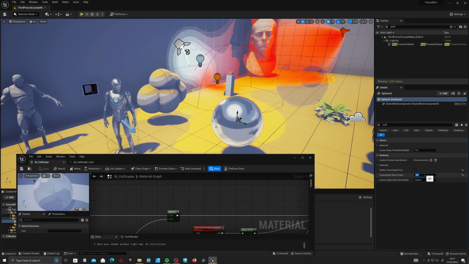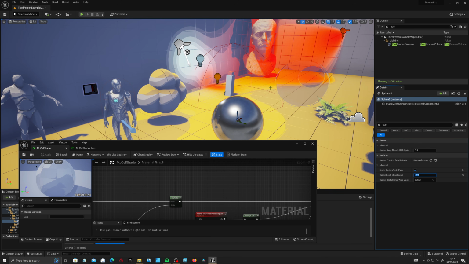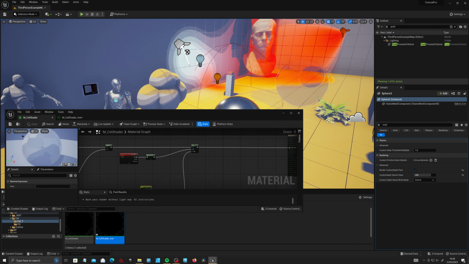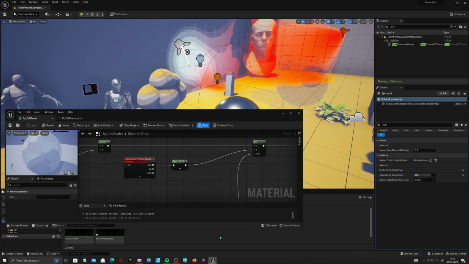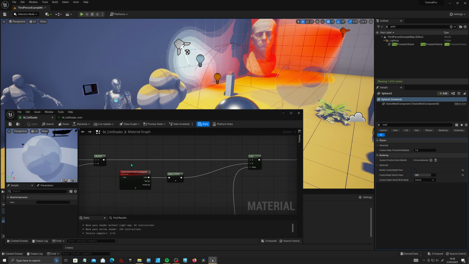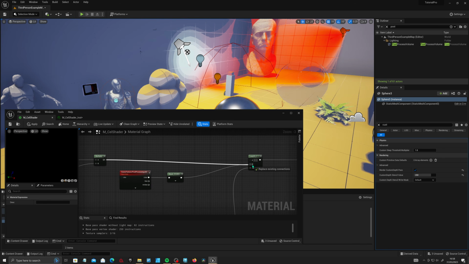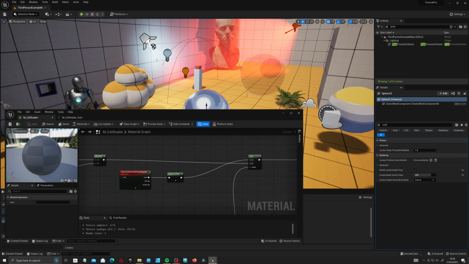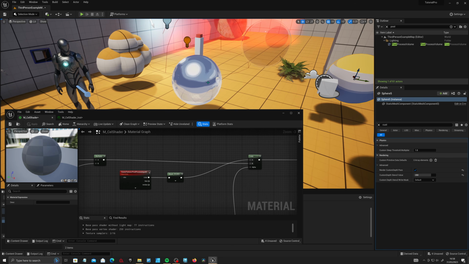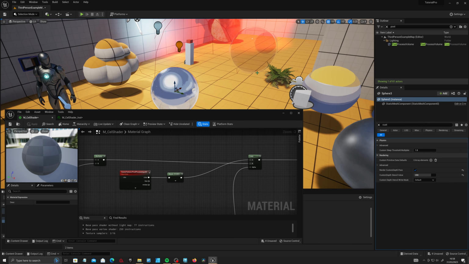Now you might need this to be the other way around. Like let's say you want the whole world to be realistic, but then just an object to not be. What you could do is just reverse this. So in your lerp, I'll just pull this down a wee bit. If we just put this value to the B and the post-process 0 to the A, and we apply, the whole world is realistic except for the object with the custom depth on, which is pretty sick.